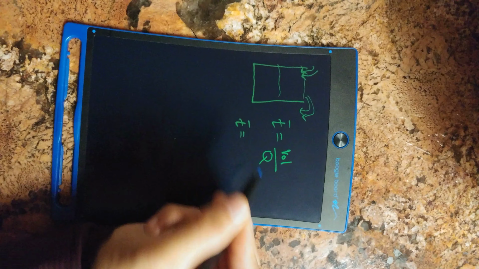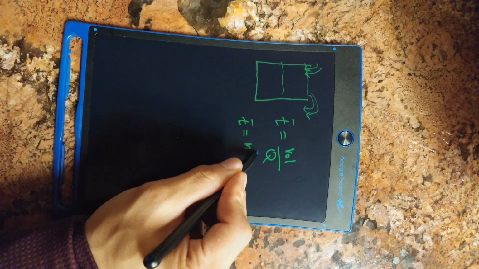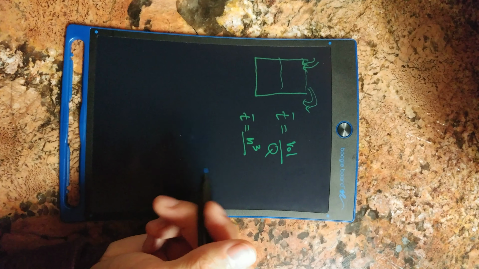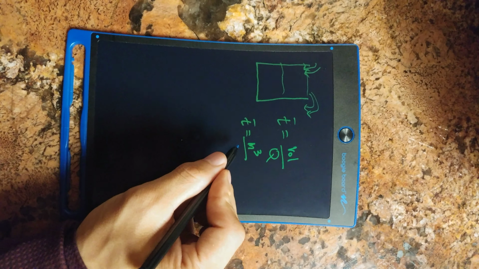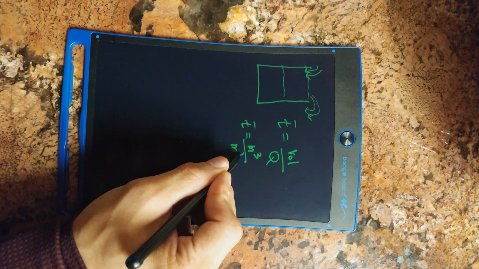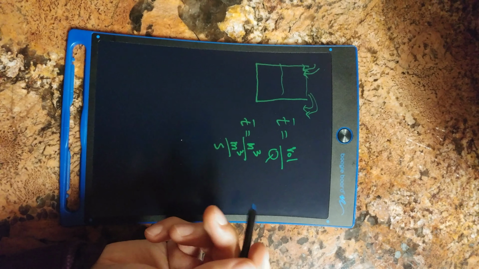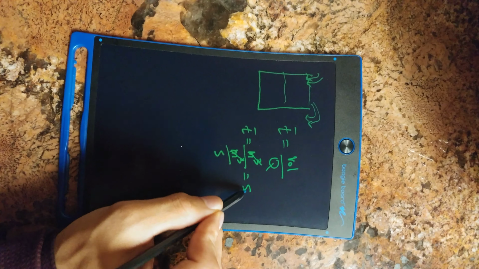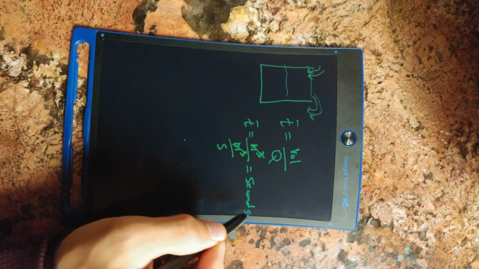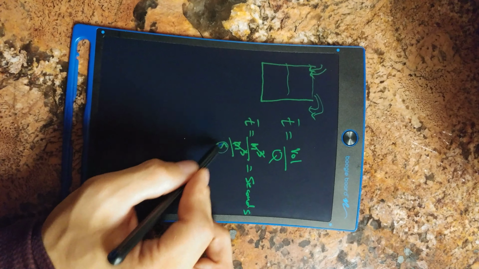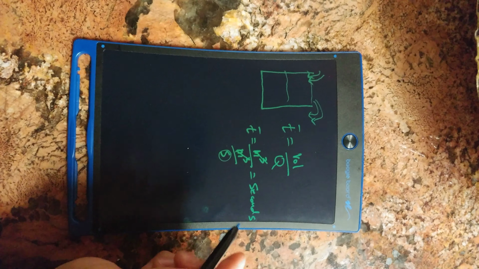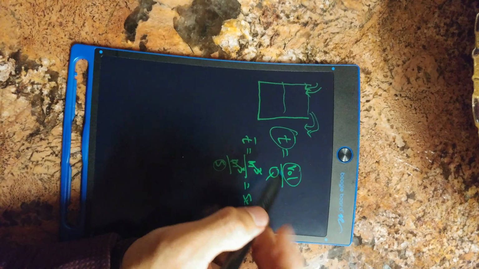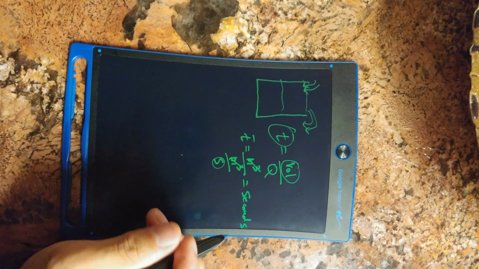So in metric, we'll just say that the volume is going to be in cubic meters, or it can be cubic centimeters, divided by flow, which is going to be meters cubed per second. You want to make sure that the detention time is going to be in seconds. You just want to make sure that the units cancel out and it leaves you with time. So if you know the volume of your container and you record the time it takes for it to fill up and overflow, then you can find the flow.